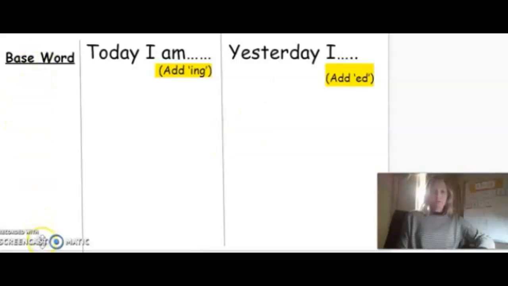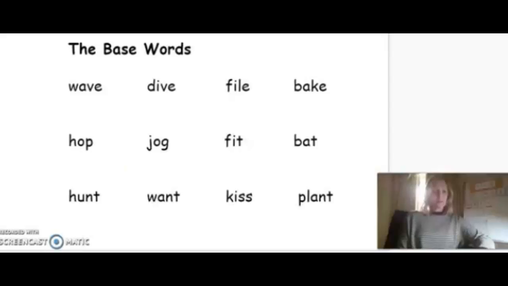into 3. So the first column will be base words. The second column is going to be where you change the base word into a present tense by adding ing and remembering the rules. So you'll need to check the base word, have a good look at it, work out what the pattern is in it, and then you'll know what to do before you add ing. Then the same word, I want you to change it into the past tense. So when you change it to the past tense, you will need to add ed. So take the base word, work out what rule, and then work the word into a past tense by adding ed. That will be your list.